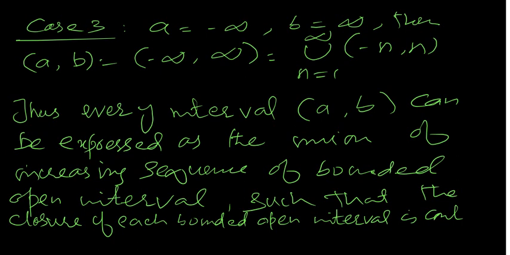Okay, but it's not continuous at x naught because the value of the function at x naught is 1, but its limit from the left hand side is 0. So it's not continuous at x naught, and it's continuous in the open interval x naught to x1 as it's constant on that part. But it's not continuous at x1 because the limiting value of the function at x1 is 1, but the value of the function at x1 is 2.